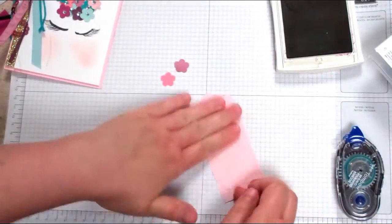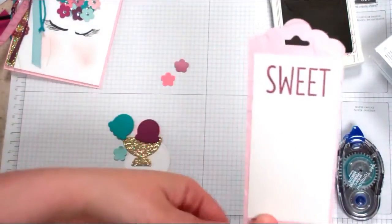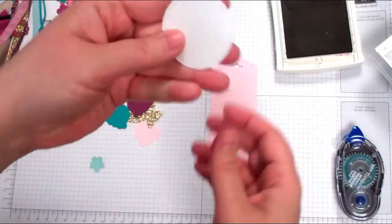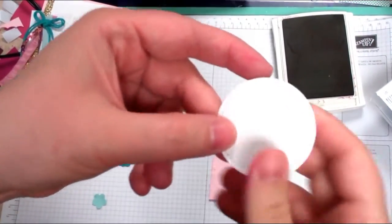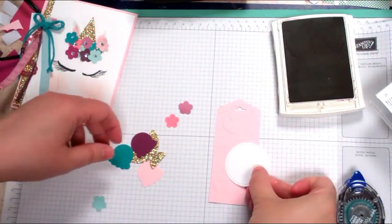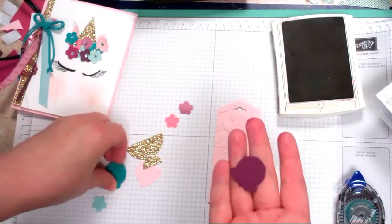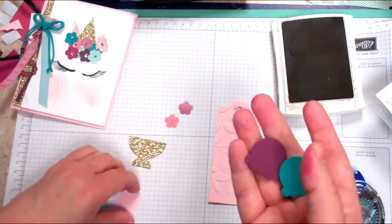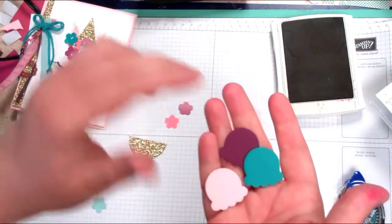Alright. Then I also have, out of Whisper White, one of these stitch framelit circles, and let me adjust my camera here. And one of the medium ones, and I'm going to have that layered behind. And then I have here from the framelits, I cut of the same die, 3 different colors. So Rich Raspberry, Pink Pirouette, and Bermuda Bay.